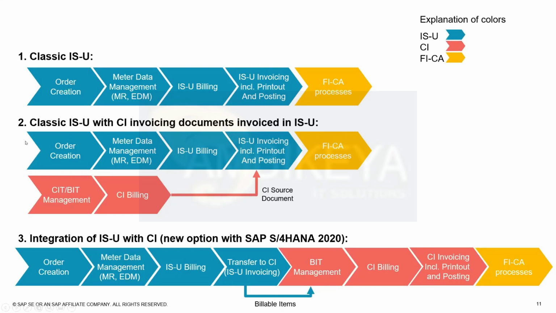For this, in the past, we offered a second stream. So here, still ISU, but the red one, we can generate the SIDs and billable items. We will send us this information. We will do the CI billing, converging invoicing billing. We will start with the converging invoicing, and then we will move the information to the ISU invoicing. At the end, it's only one process. And so we can bring the information from two invoicing engines to one printout.